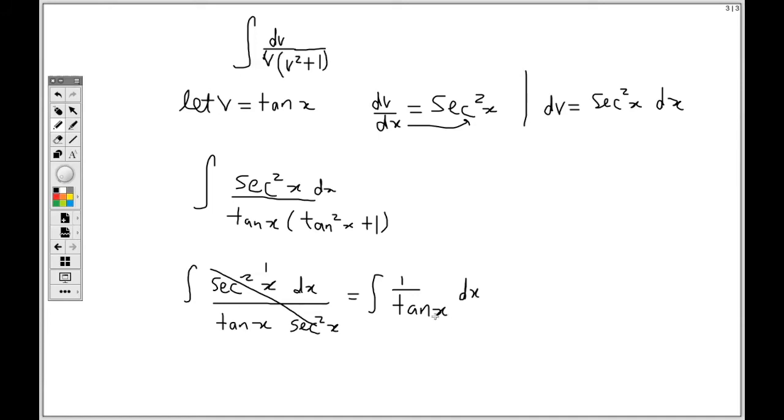Now for tan x, for this I can rewrite it as either cot x, or I can replace one over tan x, which is cot x. But I can also replace tan x with sine x over cos x, and that's the route I will take. So tan x is sine x over cos x. And once we have a fraction in the denominator, we can reciprocate it. Or in other words, we can flip the fraction in the denominator, so this will become cos x over sin x. So we'll have the integral of cos x over sine x dx.